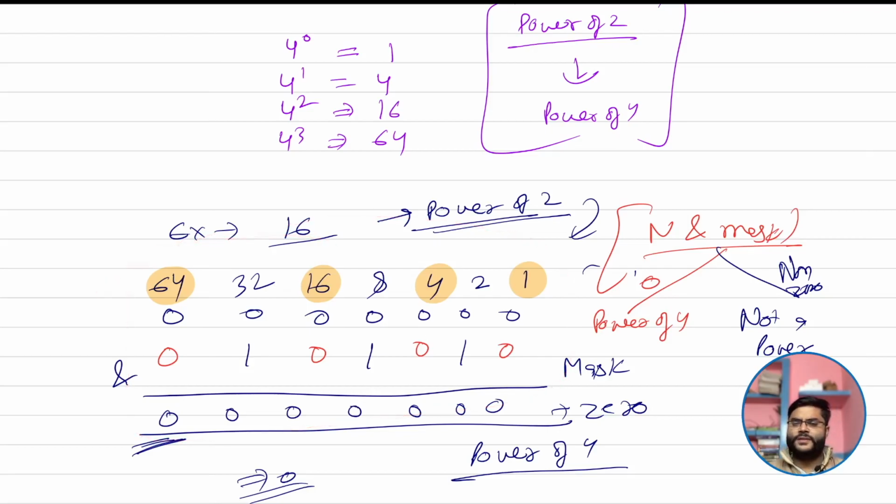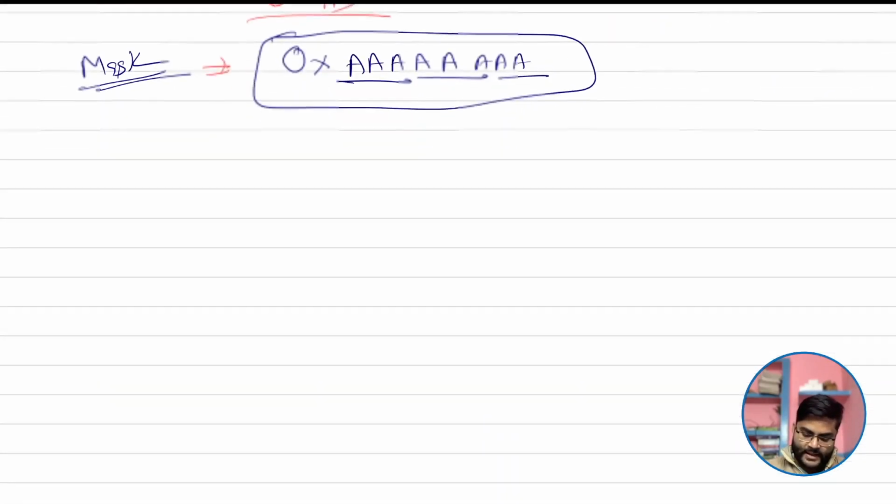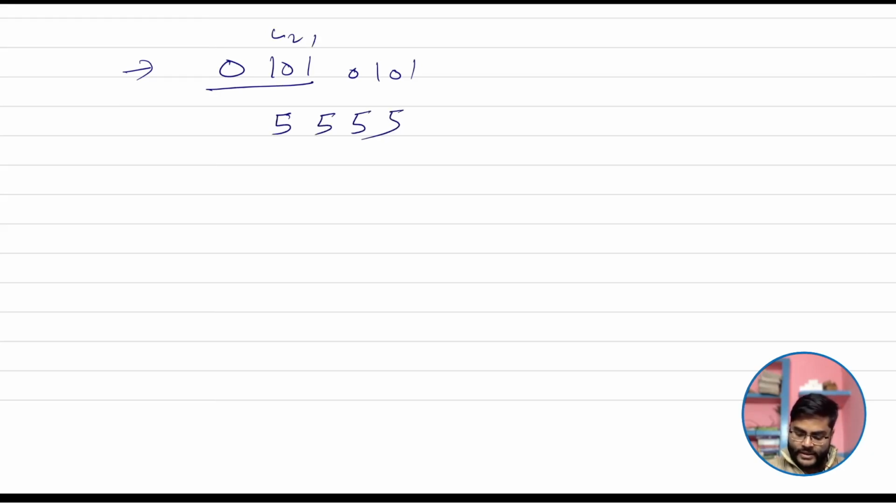Now you can do vice versa also. You can take 1 at the places where a power of 4 is possible and 0 where it is not. No issues, right? Then your mask will be different. Your mask will be 0 1 0 1 0 1 0 1, like this. It is nothing but 4 and 1 5, so your mask will be 8 times 5. If you convert it to hexadecimal, it is 0x55555555. Whatever you feel suitable, you can use it.